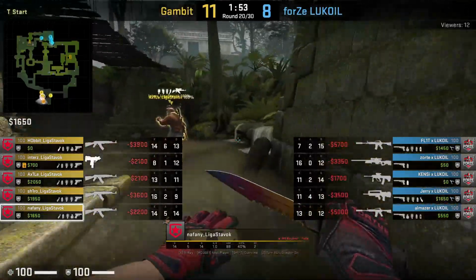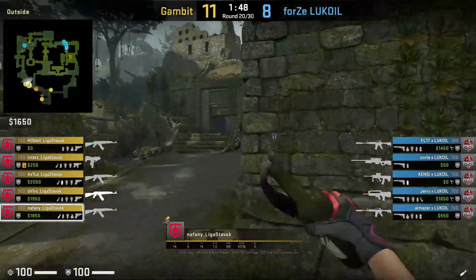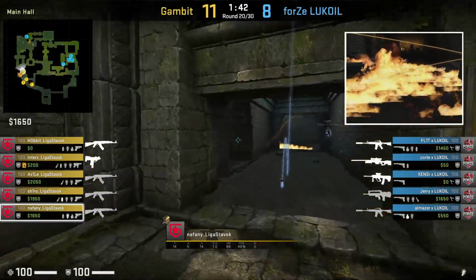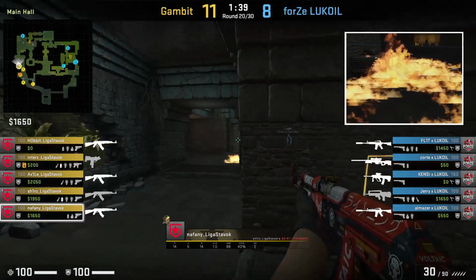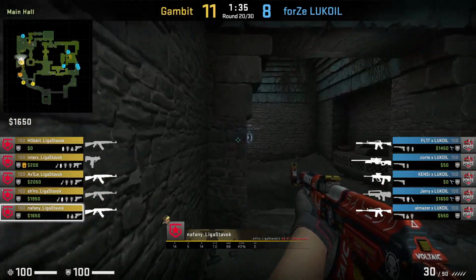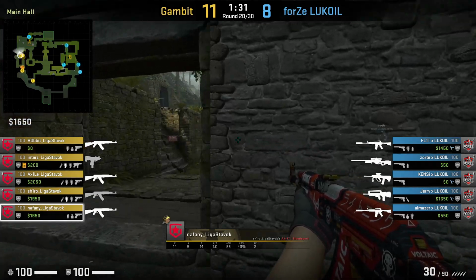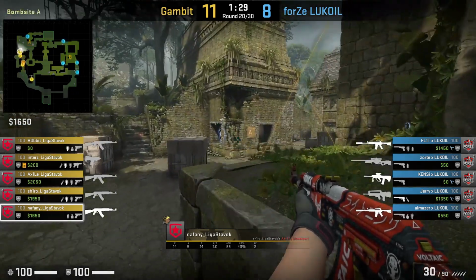nafany, Gambit's IGL, is the entry fragger for this execute. He heads towards main and mollies CT main entrance at the start, hopefully to delay the CTs. forZe smoke off main and nafany contests it by flashing left main and going through the smoke. He quickly clears left side and goes back to the right where he calls that it's clear and the molly is ending, so that's when his teammates throw their nades.